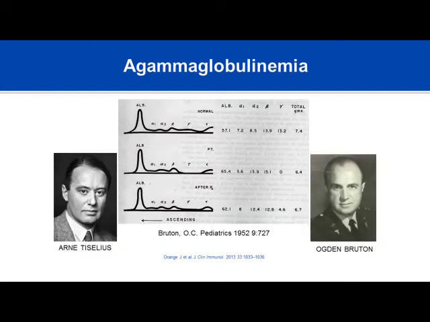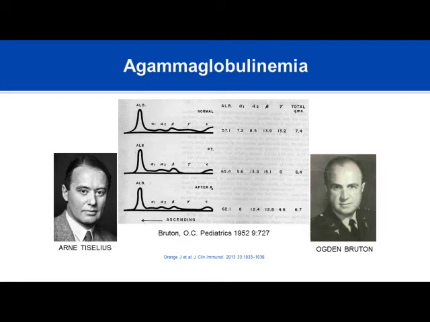Why is it called Bruton's tyrosine kinase? Well, it's named after the individual shown in this slide, Bruton. Bruton described this disease over 60 years ago. And here is an element shown from his original paper. And that was done in collaboration with the other individual shown on this slide, Tiselius. Tiselius invented a machine that was first used for mechanical separation of the proteins in serum. And that's what these diagrams show here, the output from Tiselius's machine. And what Tiselius was doing was obtaining pediatric values for the proteins in serum.